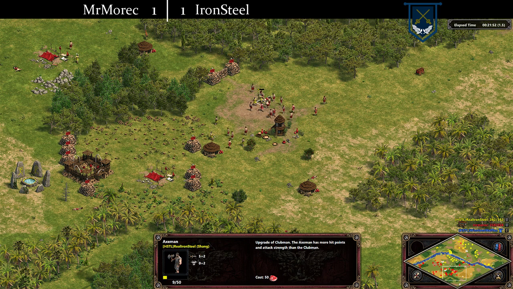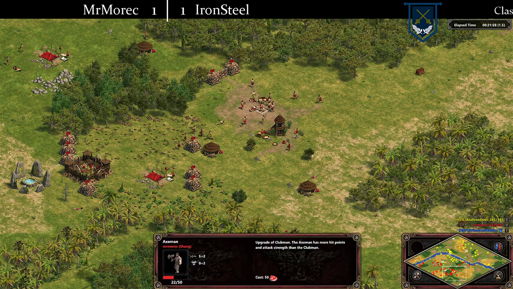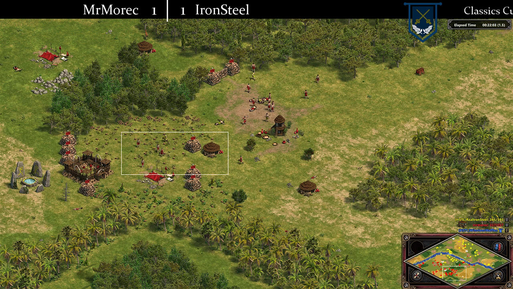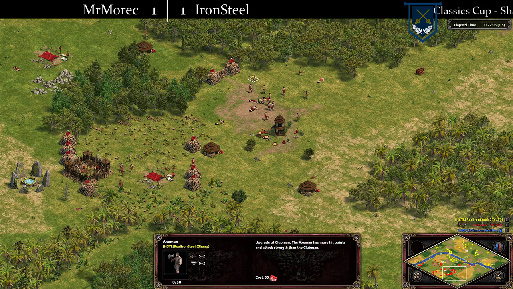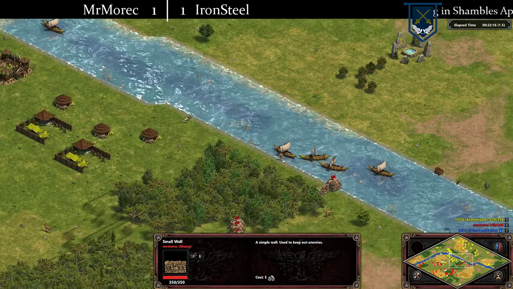This is it. He has to hold here. He cannot give up this part of the map. He brings in his remaining army, and it might actually be enough. Morec with the micro here. He's able to clean up most of these units. And he gets a villager over to the wall, so he's made safe for now.